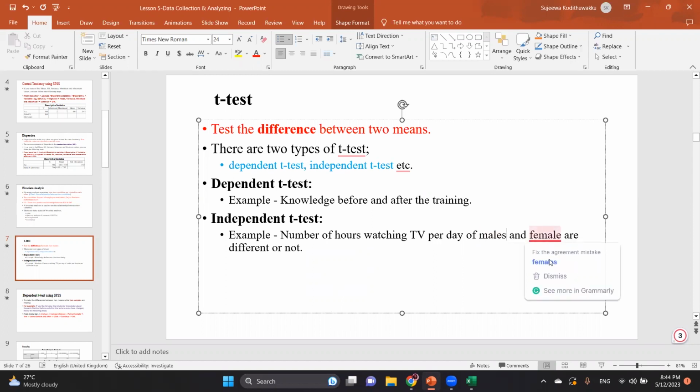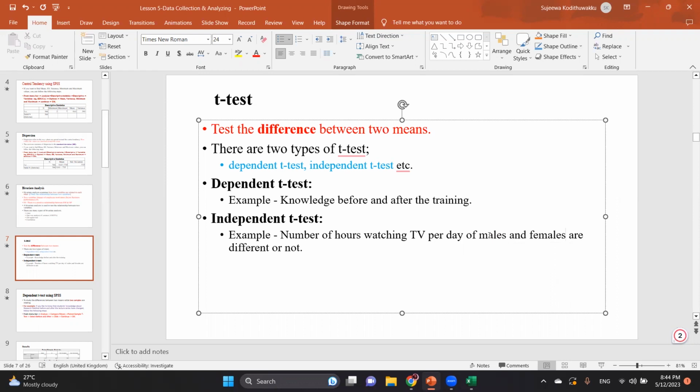Now, the thing is, number of hours watching TV per day of male and female, there's no relationship, because it's up to them, no? So the number of hours watching TV per day of males and by females is highly independent.